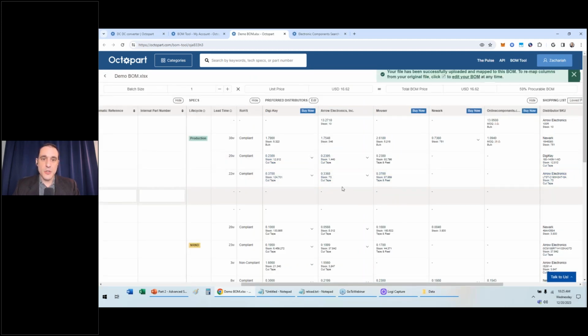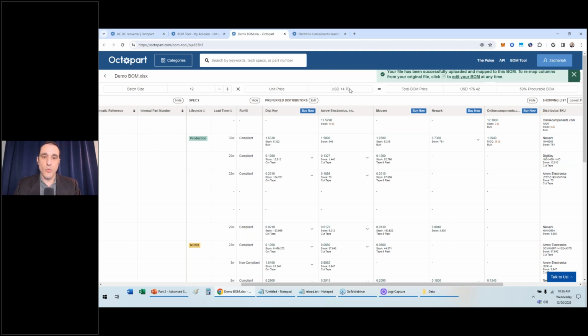And so from here, you can then start to see what the total BOM price is for this assembly for a single batch. This would basically be one assembly. Now, what I like to do when dealing with attrition is to just add a fixed percentage to my total number of assemblies that I want to build. So let's suppose that I want to build 10 assemblies, but I need to account for 20% attrition. What I can do is price this out using a batch size of 12. So in that case of 10 assemblies plus 20% for attrition, I just enter in 12 right here.